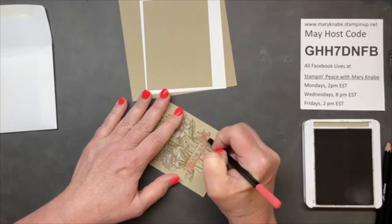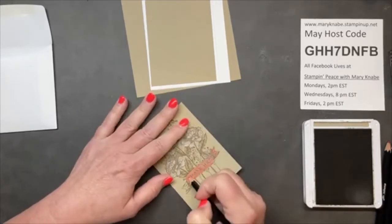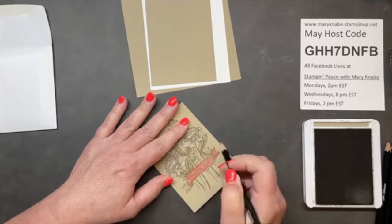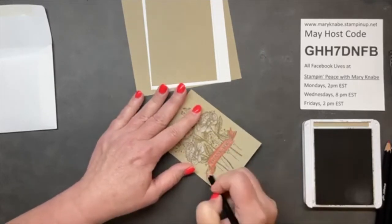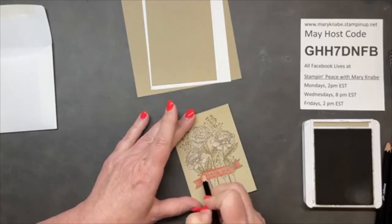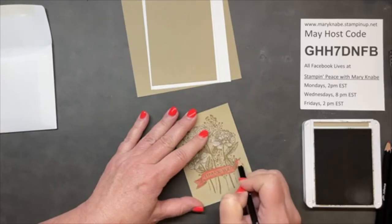I love the watercolor pencils for lots of reasons, but one in particular is they're quick to use. If you want some areas a little darker, you just go over them again and press a little harder. And a lot of times we can just use the lines and drawings in our stamped images to show us where we need to put some shading and some darker color. So now I've got a pretty Calypso Coral banner there.